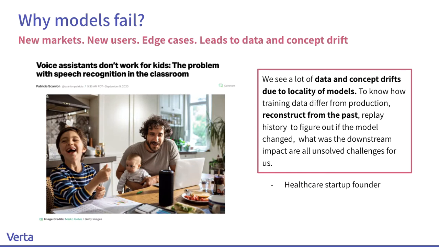And then, of course, models are rolled out to new markets and new users, and edge cases pop up all the time. One example is the use of voice assistants in classrooms, which is growing. But the speech recognition systems are not ready to work effectively for kids. So data drifts and concept drifts are expected and have significant downstream impact on model performance.